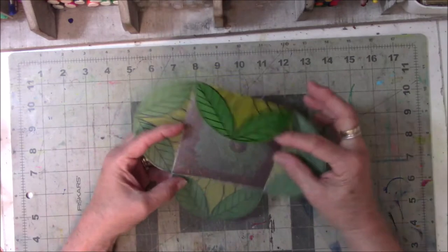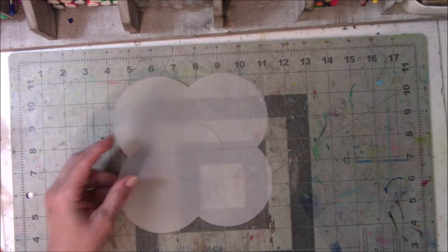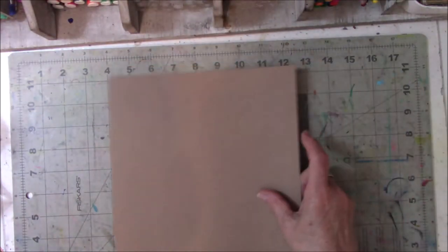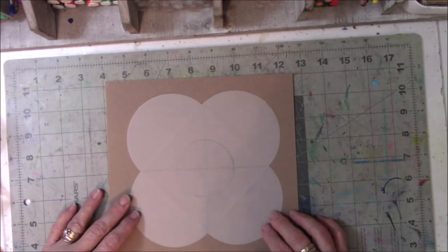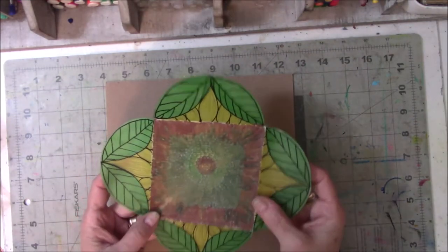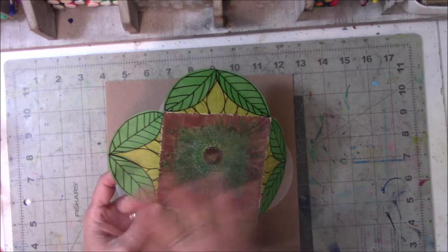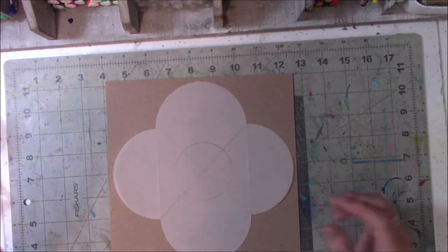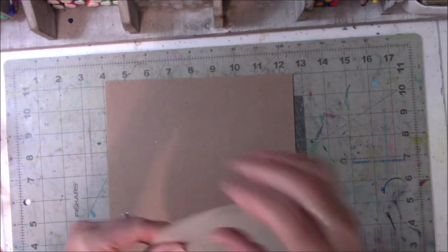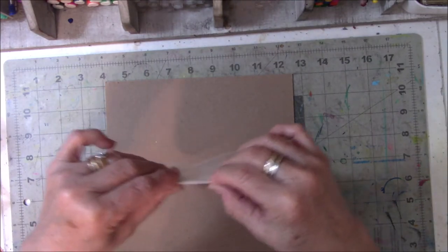So I took this one. Let me put something underneath it so you can see it better. This is the cardboard from the packaging. So I took this and I decided that the center portion of the sunflower needed to be smaller. This is just way too big because the leaves and the petals are so much bigger. Now this is my first time folding it. I didn't use the bone folder on it. So I'm just folding these right now.